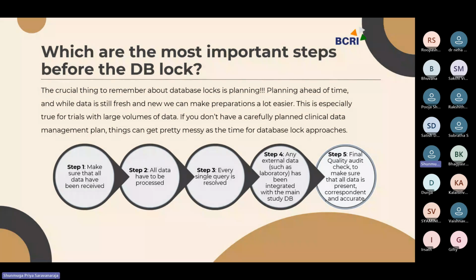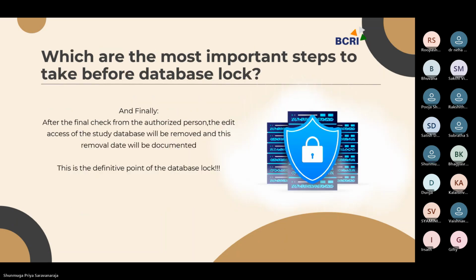So as part of an internal activity, we will have a quality review done. We will ensure whatever DM process has been carried out is perfect, like query management, listings review, and other documentation. We will review that. Once I am done with all these activities, I am ready for the final closure.